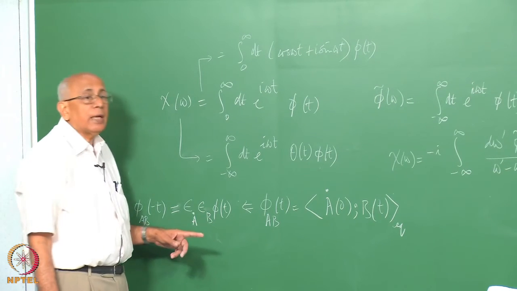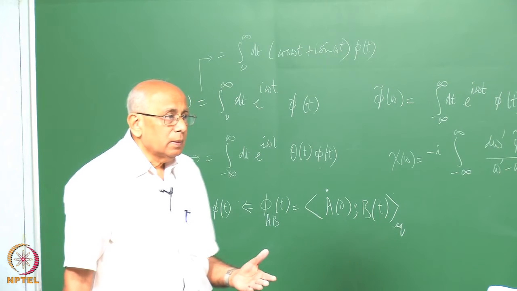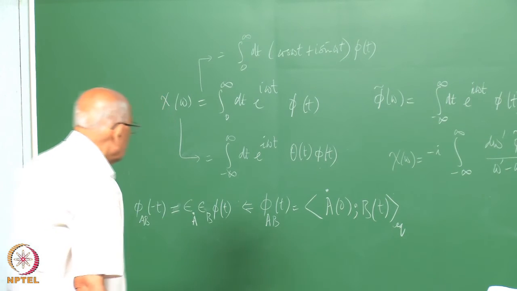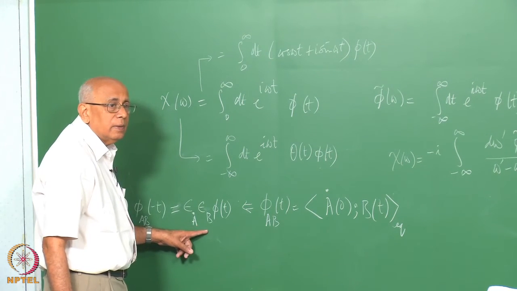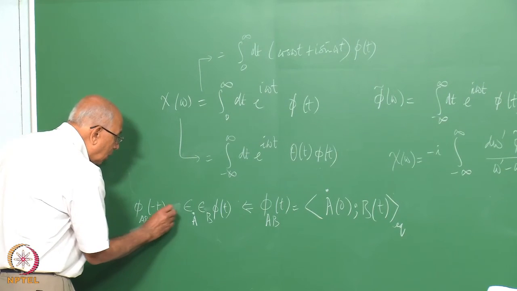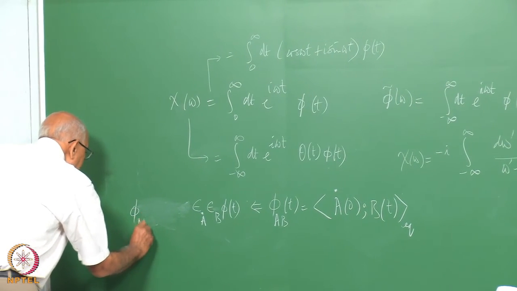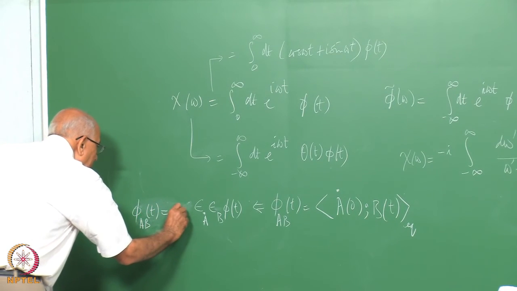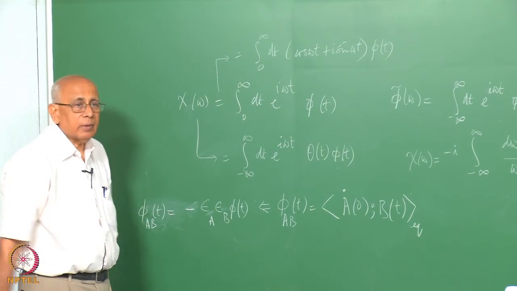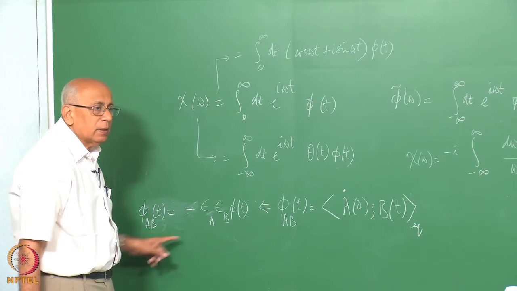Suppose A is a displacement x, it has nothing to do with t. So its time reversal property is that x goes to x under t goes to minus t. But A dot is then velocity, that is dx over dt, and that changes sign. So in all cases epsilon A dot can be simplified a bit, and we could write this as phi AB of t equal to minus, without the dot here, because A and A dot are guaranteed to have opposite time reversal property. So this product is always either plus 1 or minus 1, and you can tell which one is which.